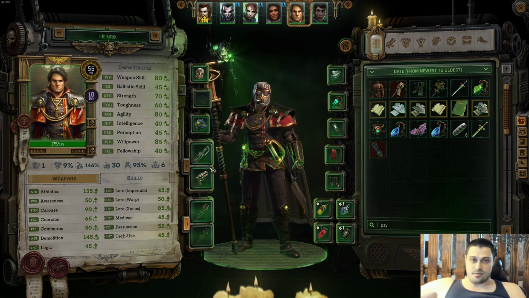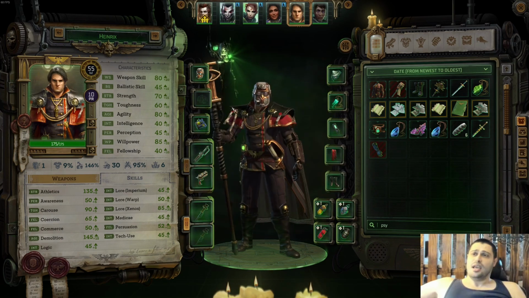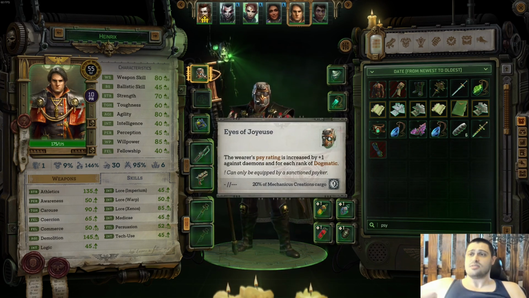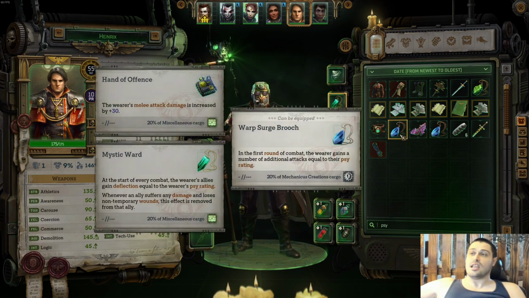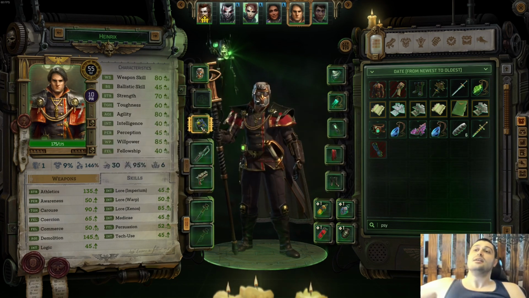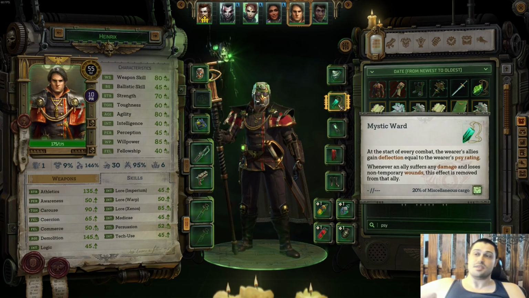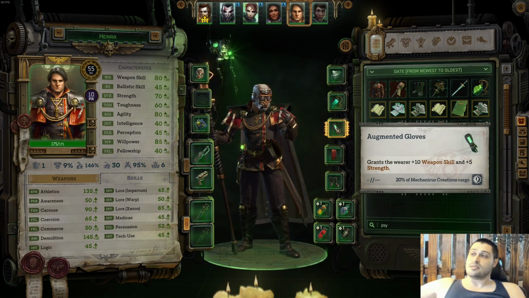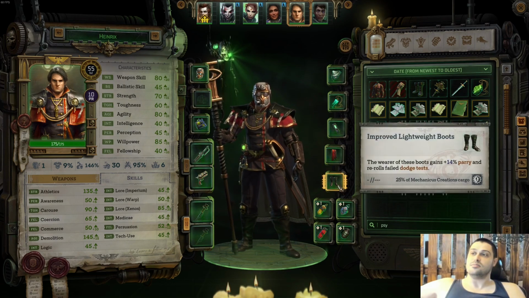So that would be weapons. Triumph of Fate, Blood Drinker, Foe Hammer. As far as helmet goes, increased Psy rating. Then the trinkets, again, you can put a lot of different trinkets on Heinrix, a lot of Psy trinkets and so on. But again, we're gonna take melee attack damage with the Hands of Offense, and we're gonna take Mystic Ward. For the gloves, classic weapon skill and strength, and for the cape, we will take Blessed Cape into boots with improved lightweight boots, parry, and reroll failed dodge tests.